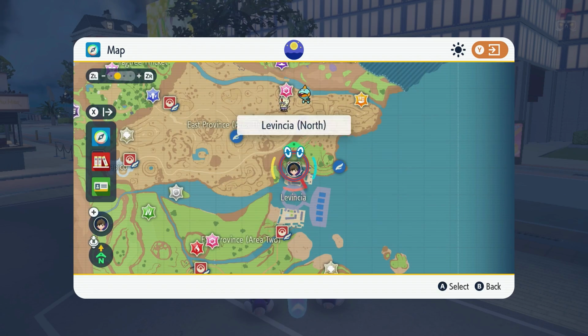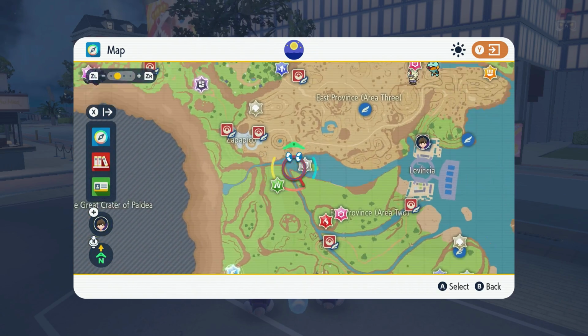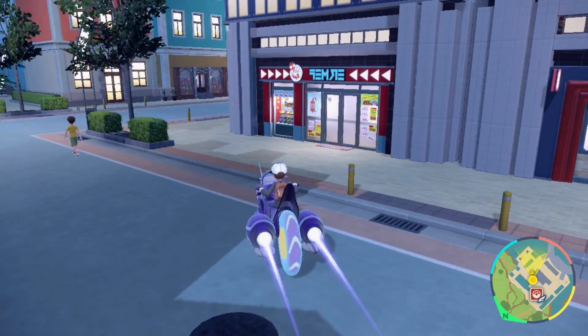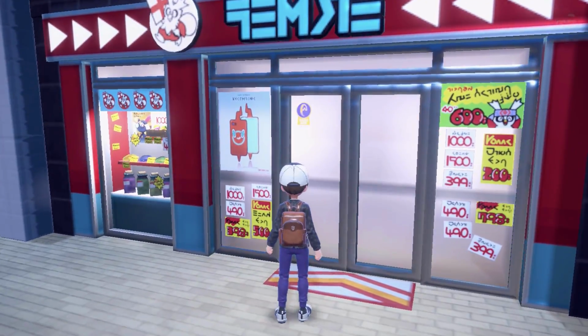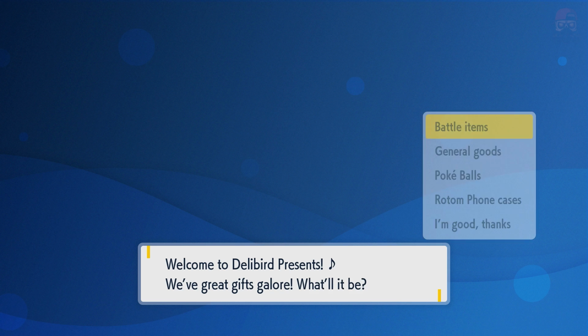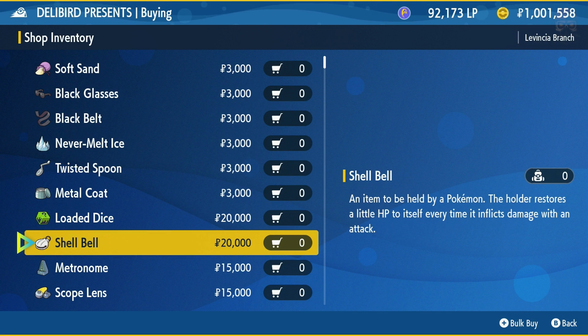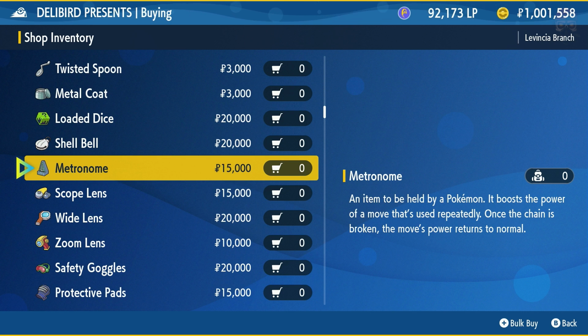So if I zoom in once right here, you can see it's kind of east of the Great Crater of Paldea. And we're going to be going to this Delibird Presents location right here. Not all the Delibird Presents have the same items, unfortunately, so that's why we're going here. And what we're going to be looking for is specifically the Metronome. So we want to buy the Metronome.